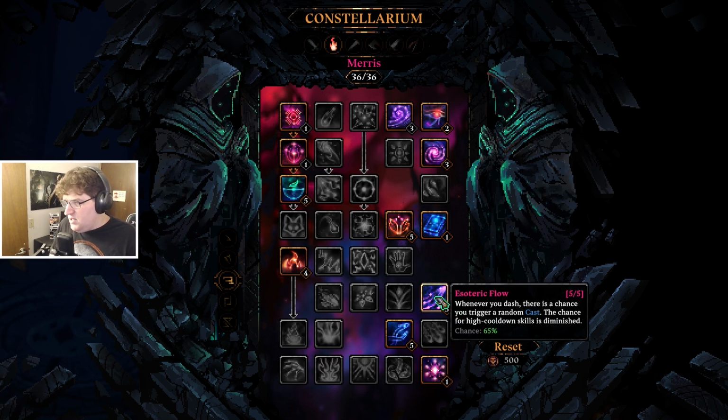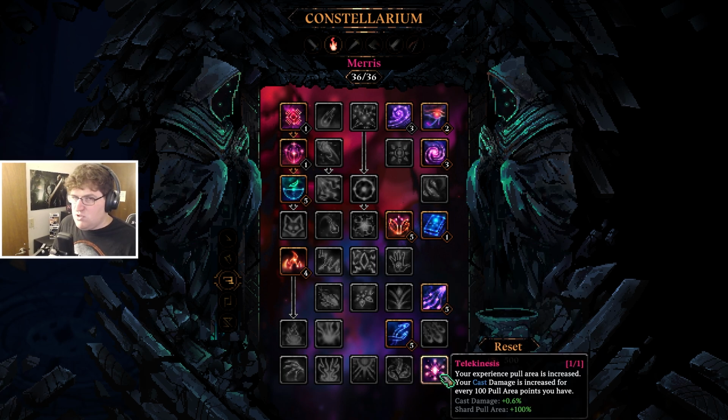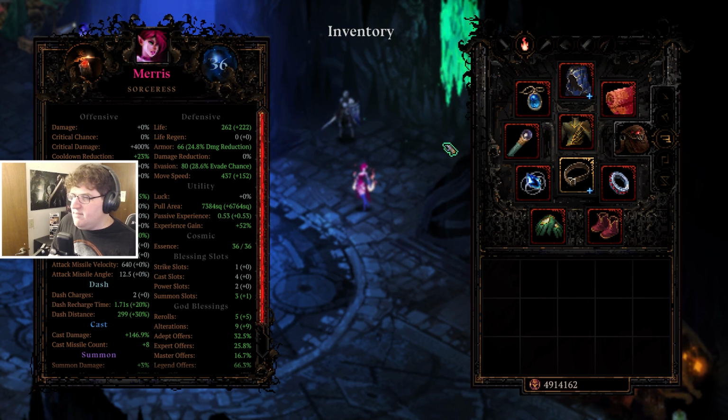We're going to max out Esoteric Flow because it's one of the most broken talents in the game. It's going to give us free casts. We're going to take Twin Cast because that also gives us free casts. And we're going to take Telekinesis so we have extra pull area and extra cast damage because of our pull area. Makes sense? Cool. All right, now we go on to our gear.